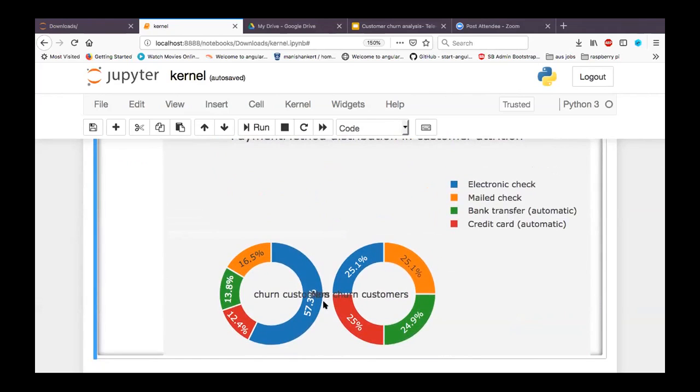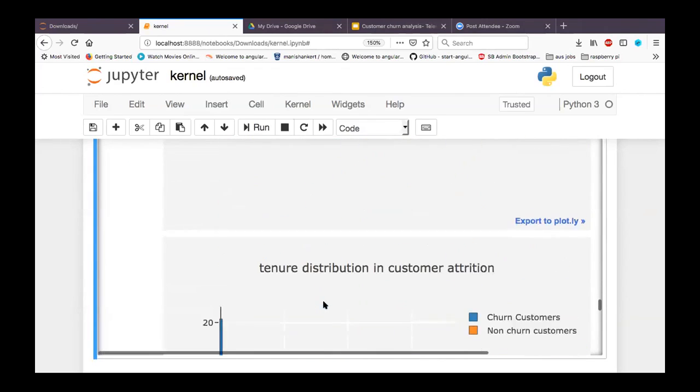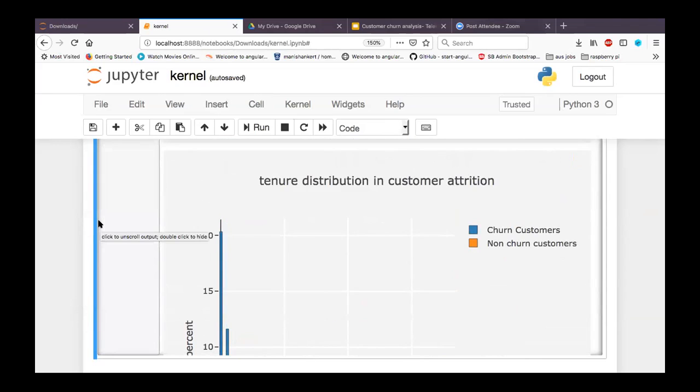So here you can see the category number is 4, right? We were wondering why is that 6 number, right? So this guy has 4 types. Payment method has 4 types, right? So that's how we came up with that number 6. Now this is basically our histogram. So here you can see the distribution.